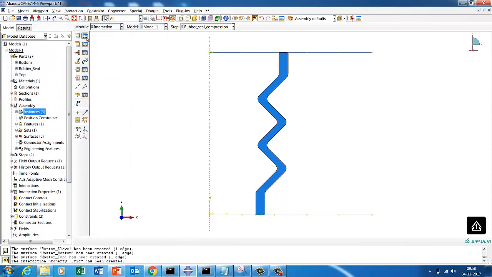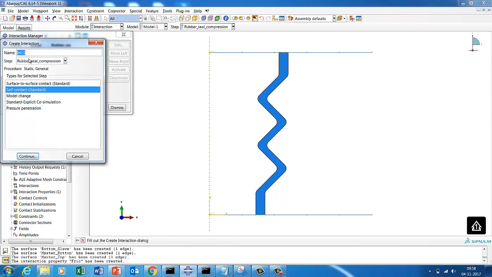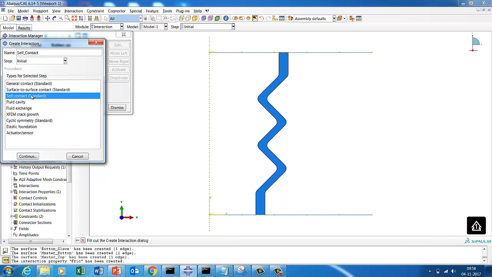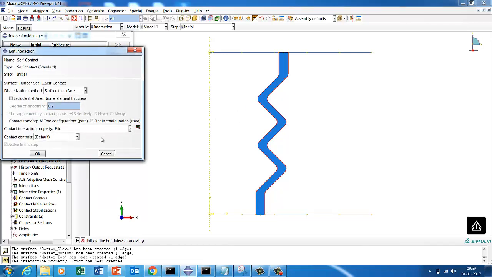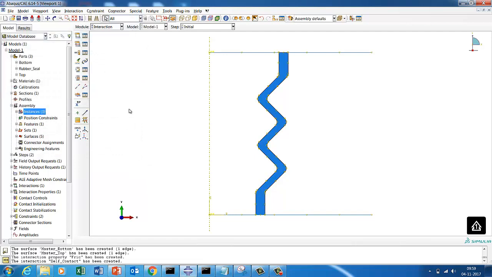And then we'll define a self contact. Then you create self contact, and you can put initial, so self contact standard. You can put it in steps also, but we'll just keep it before the step, it doesn't matter. And then I'll select that whole surface. So this is the whole outer surface we had taken, with the default friction value, and then you define a contact here.